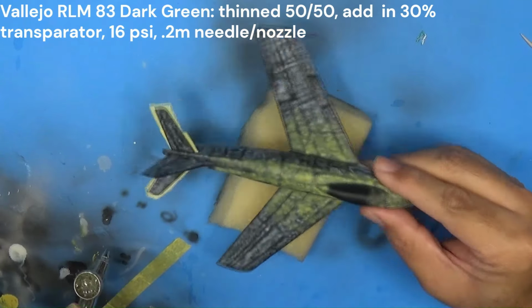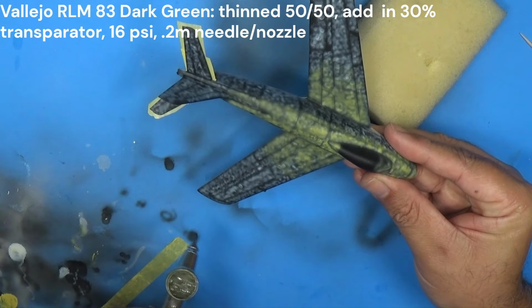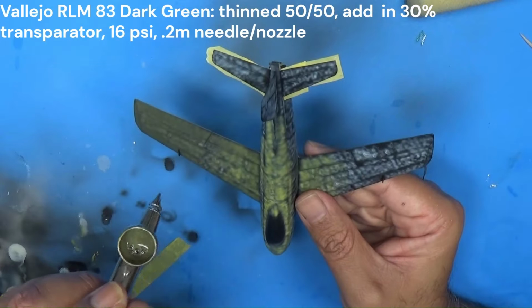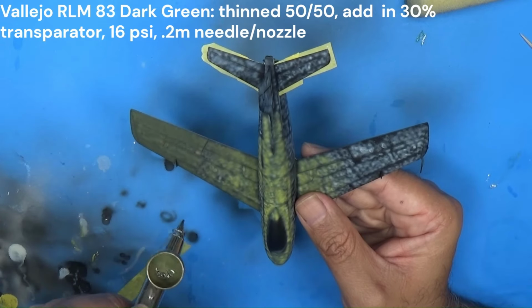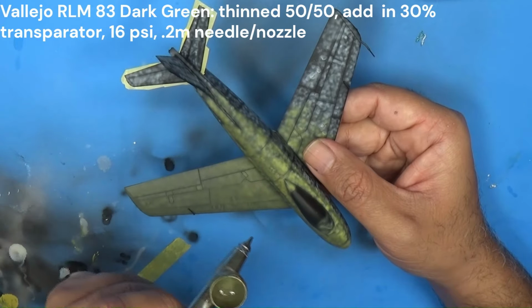As I mentioned before, these aircraft were purchased from Germany and delivered in their original German camo colors. Thus I went with the color callouts for the German F-86, which matched to Vallejo RLM 81 dark green. I'm very happy with the color callout. The dark green looks very close to the pictures I found online.